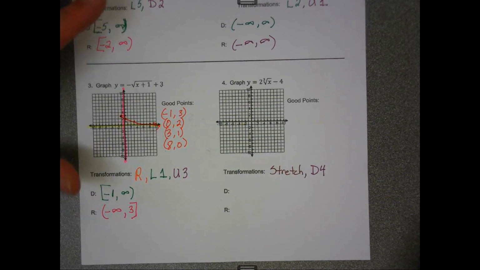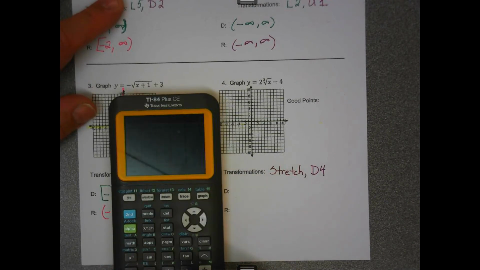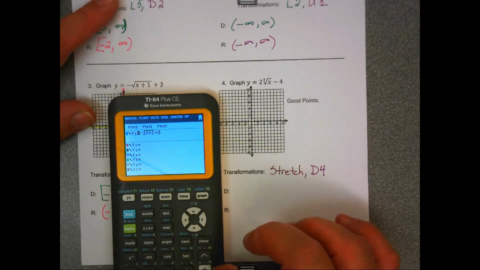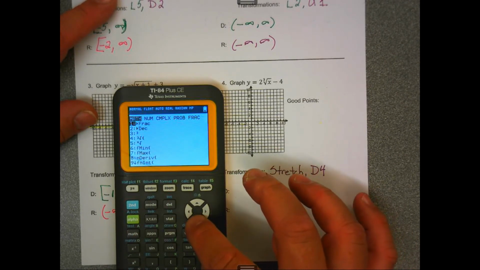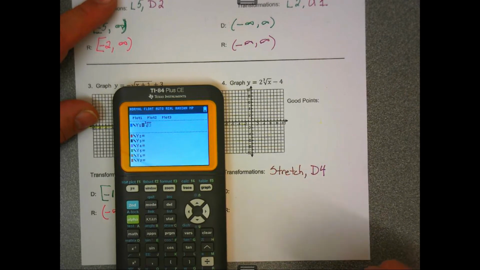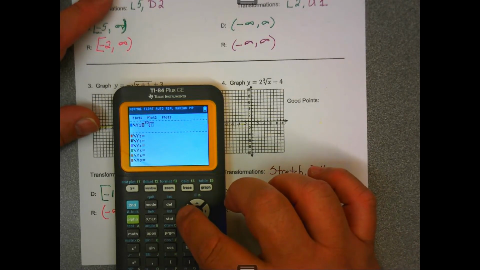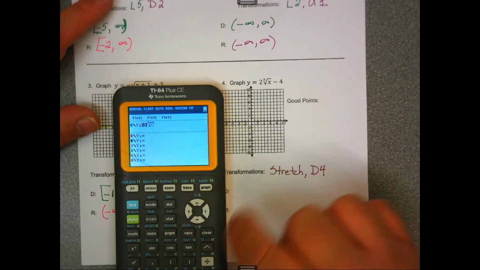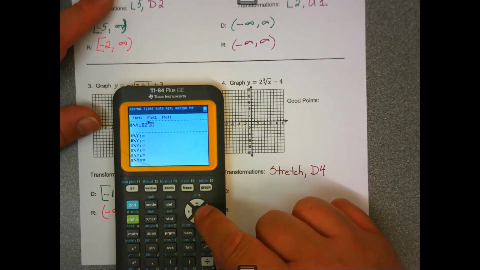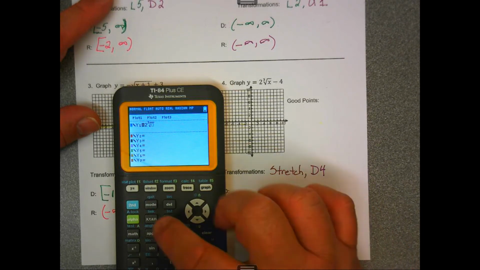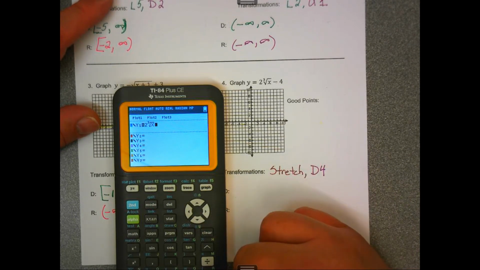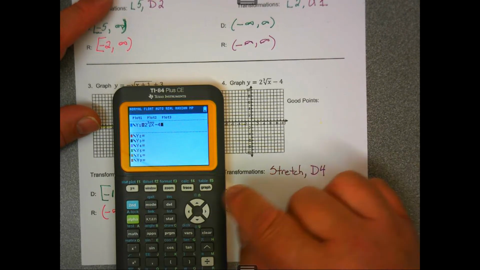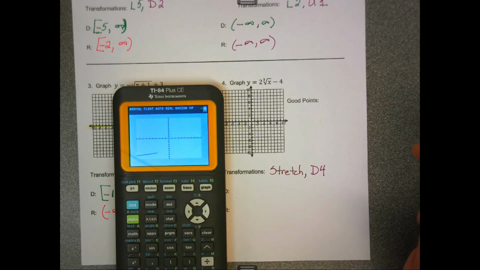So let's put that into our calculator. Y equals, clear this out, hit my math button, go down here to number 4, hit enter. Oop, I forgot to insert that 2. I need to put a 2 in there. 2 times the cube root of x. Hit that arrow to get out of the radical, minus 4. Going to graph it. See how it's going to stretch it, make it longer.